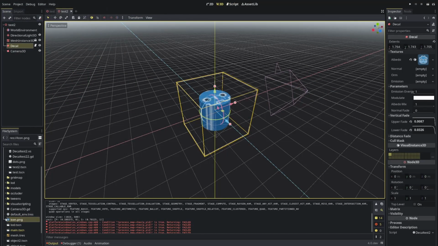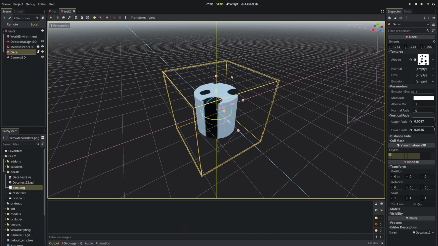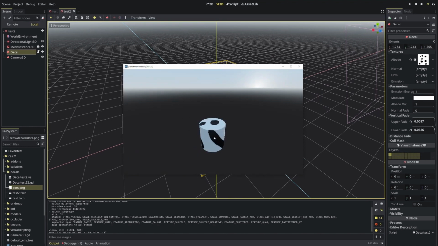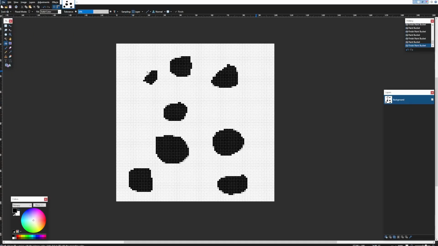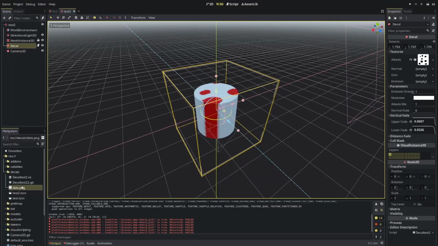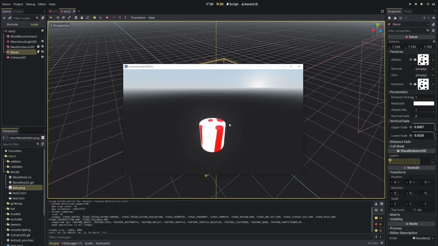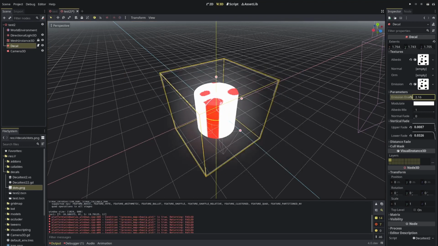So I created a new texture, a random white texture with some dots like this. And let's see what it does. You can already imagine that these dots are black. It could be red, could be glowing. For example, one of the options is emission. So I'll change this to red and include it in the emission too. So now I have a glowing light with red spots, probably. Let me increase the emission.